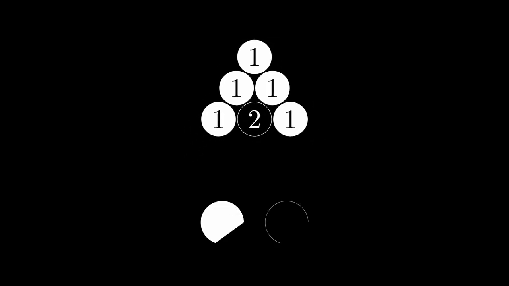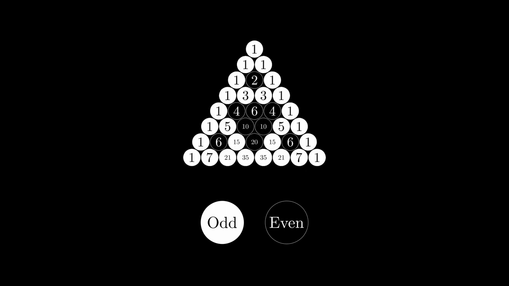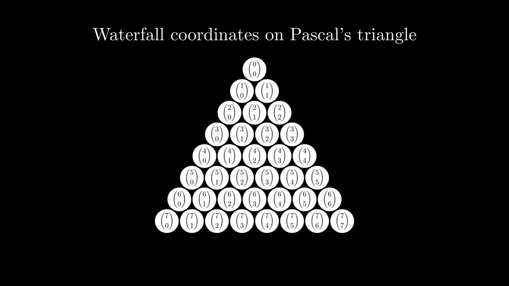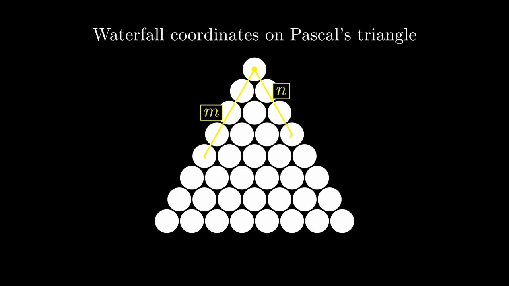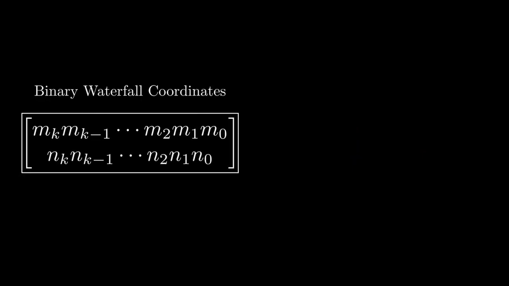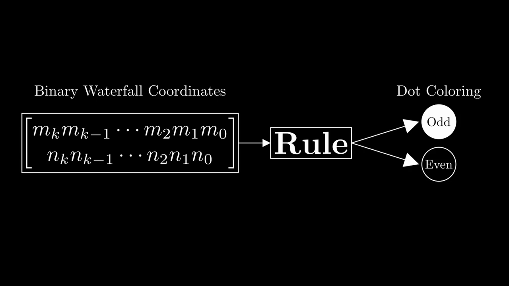Since it's been a while, let's remind ourselves how we created our colored Pascal's triangle. Firstly, we defined Pascal's triangle proper using an addition rule, and then we colored each dot white if it contained an odd number, and black if it contained an even number. We also found that Pascal's triangle was a table of binomial coefficients, and noted that the structure of this table is expressed very simply using waterfall coordinates. Just like in chapter 3, our goal is to find a rule that will tell us, in terms of the binary waterfall coordinates of a dot, whether that dot will be colored white or black. Already, we can imagine what this rule will be – no two ones in the same column, just as with our previous two shapes. However, to prove this rule, we'll need to work through a good deal of math, including introducing an idea called the 2-adic valuation.